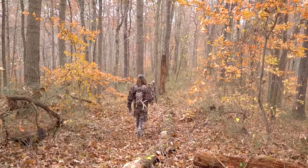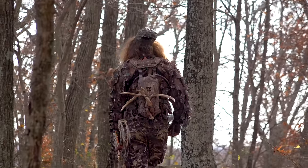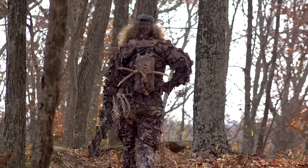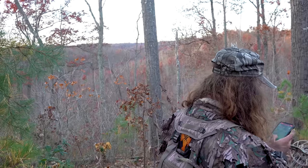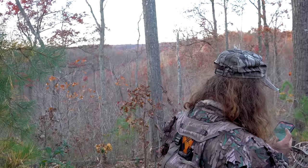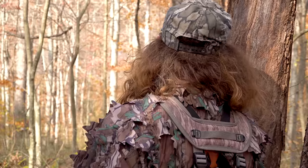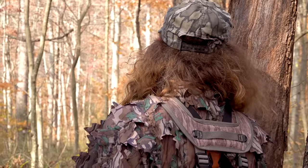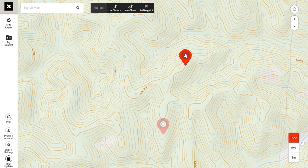And at this point, it's no secret that I enjoy being extremely mobile and aggressive. So, when my friends and I first started taking this style to the timber, we had a lot of experiences where we would pick a spot on the map that we thought deer would bed based off of wind, terrain, and diversity. And a lot of times, it seemed like we were getting that right, but the problem was, because we were always so focused on getting as close as we possibly could to that bedding area, we would often approach from the top of the ridge and push too far into that bedding area and bump deer.